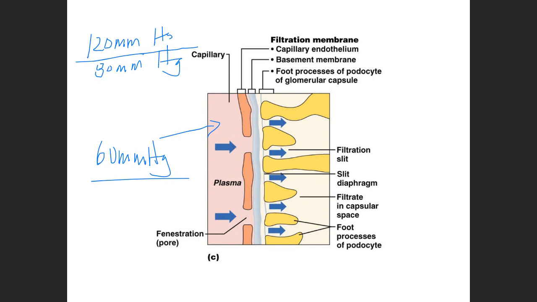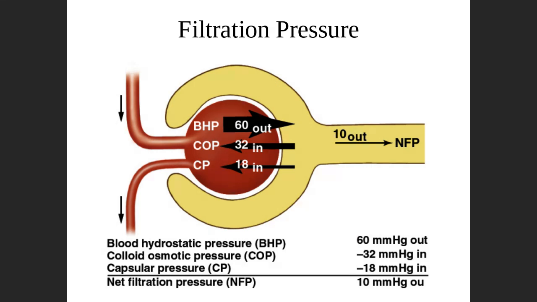But opposing that, here's this slide which shows you. So the hydrostatic pressure, right, in the glomerulus is about 60. Now, because there are proteins within the glomerulus, that can also draw the fluids back in, right? This is known as colloid osmotic pressure. And so your 60 now is opposed by 32 pressure, or roughly 30.